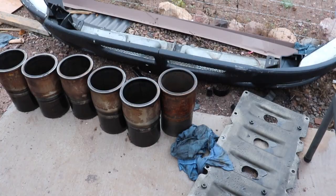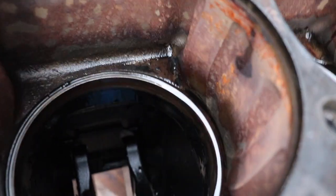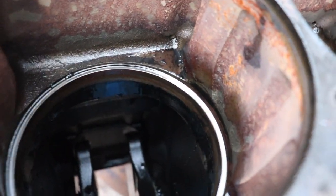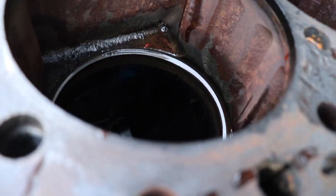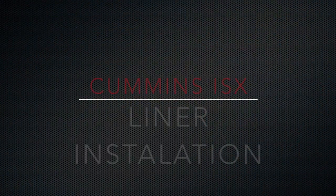Alright guys, as you can see, we got all the liners out of here already. It's bore cutting day, so we're going to be getting down in there and cutting the ledges and the counter bore there and getting the new liners fitted up. Show you that in a second.